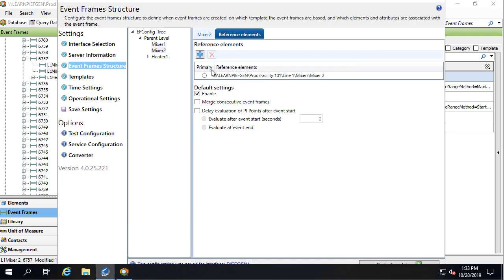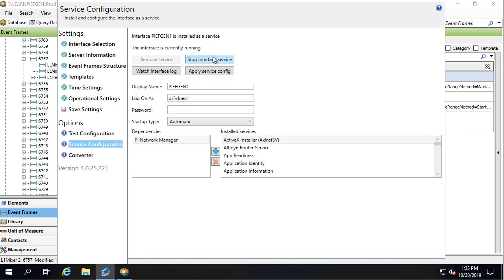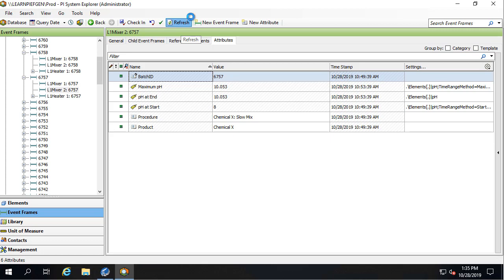We'll save and restart the interface one more time. Now we see those attribute values are updated correctly in Mixer 2 as well.